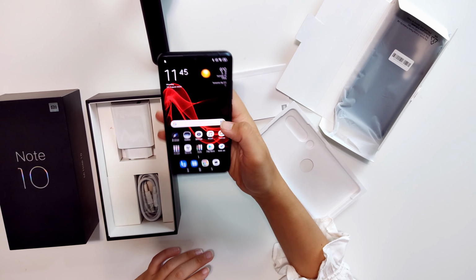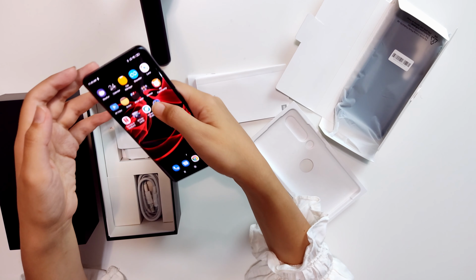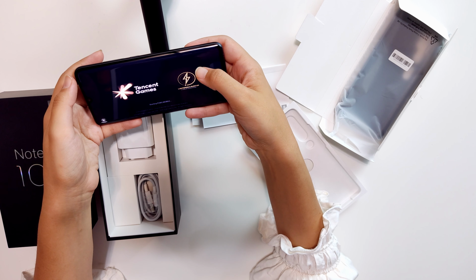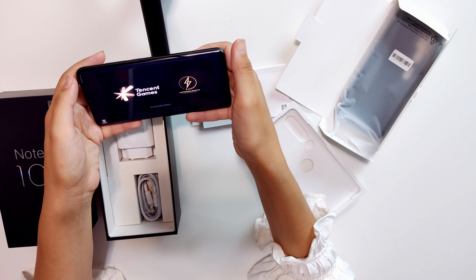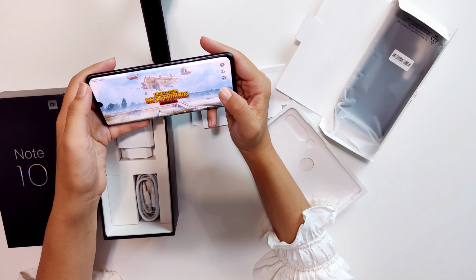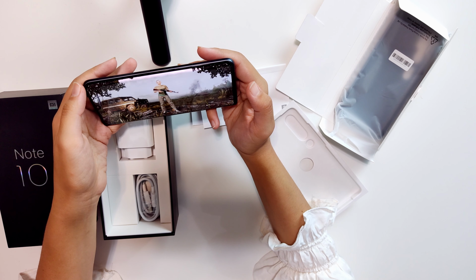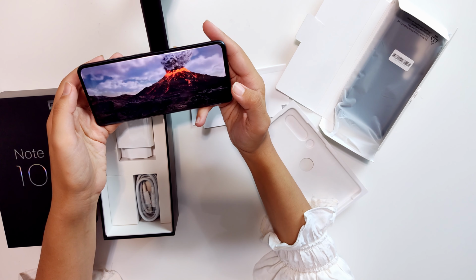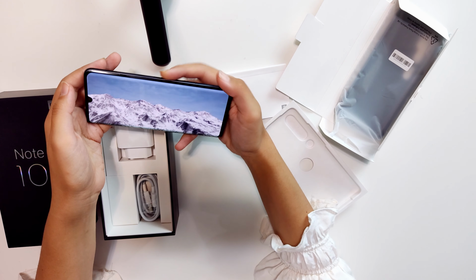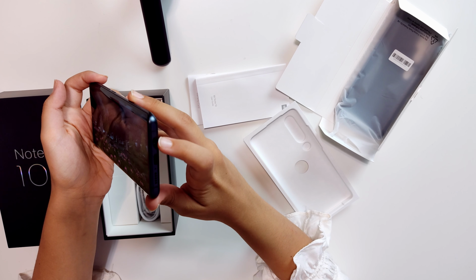Now let's test it on a game fastly and go ahead to the camera test, because I know you care mainly about this. I open your favorite PUBG Mobile. You have a special boosting mechanism, game turbo, which makes everything else turn off while you're gaming for the best optimal performance of the game. For the graphics we have Adreno 618. The beauty of the display is insane. Some people say that they don't like edged display because sometimes they touch it when they just hold the phone like this, but that's not my opinion. Something else that we notice, you have the audio jack here.